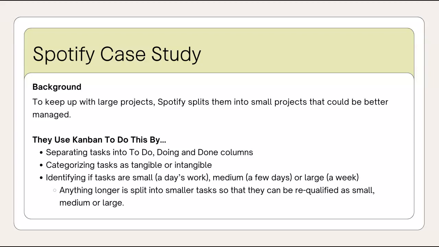Using this has allowed Spotify to have less lead time, which is just the time in between each of these stages. It has allowed them to get through these stages with things that they are rolling out faster, and their output is actually higher. Kanban has been very successful for Spotify, especially because it is such a large company and they do a lot of meta level things. This has allowed them to actually see those things be realized rather than them kind of getting lost in the imaginary universes of workers' headspace.